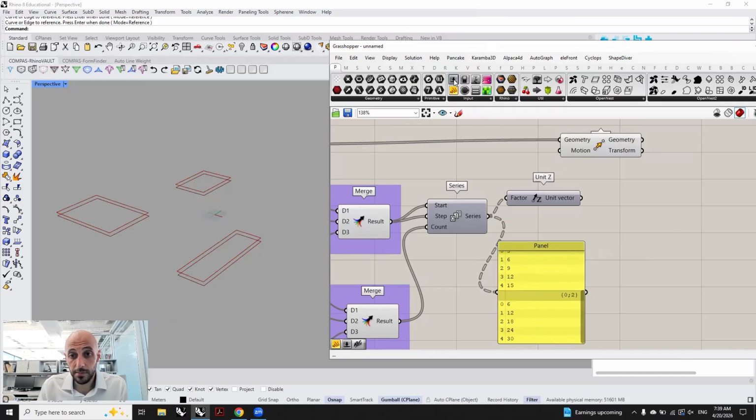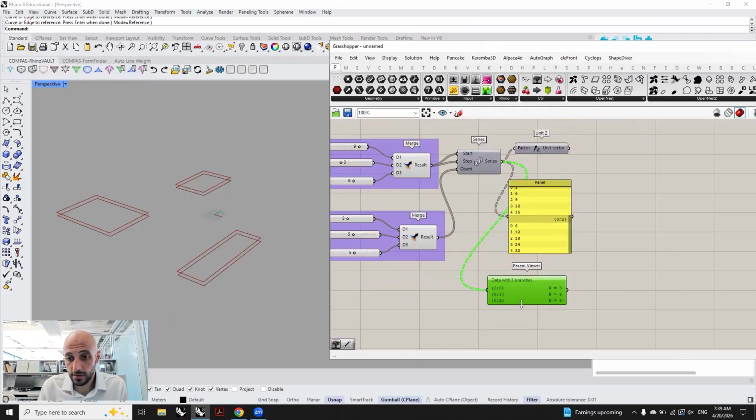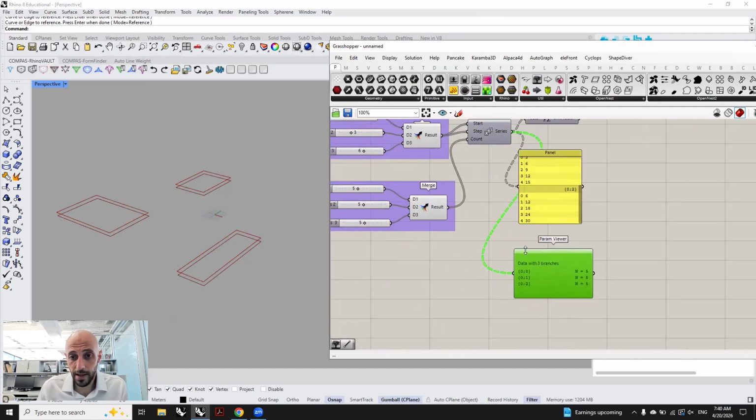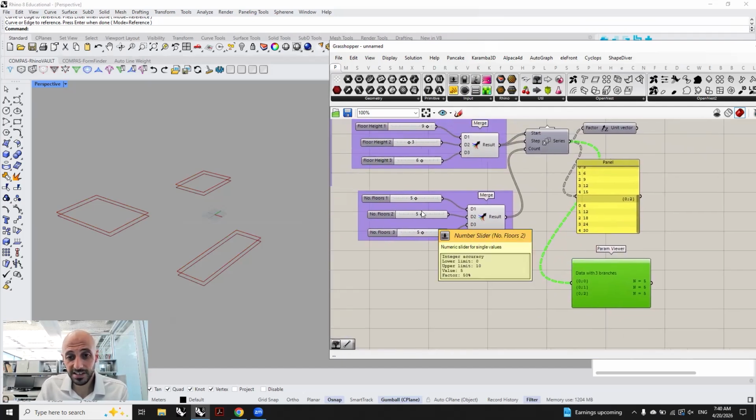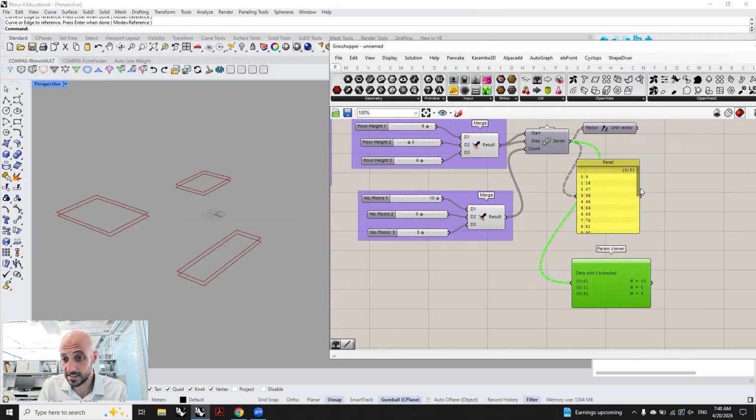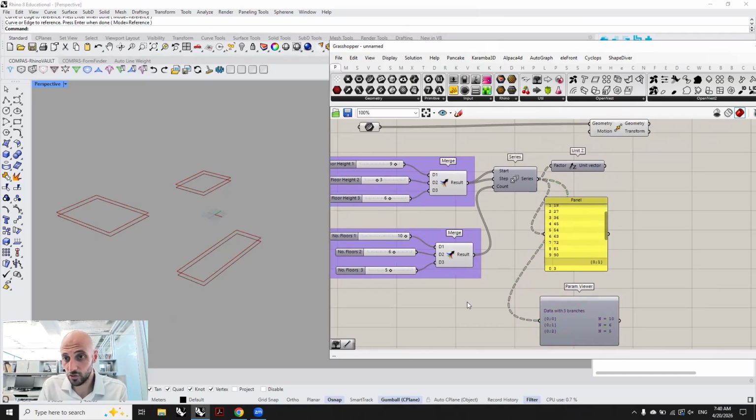Maybe we can pull out a Chrome viewer as well to see. You see, since all the values that I'm having here for each building, I started to get 5 because I put 5 as my number of floors per each. But if I make this 10, you see this goes immediately to 10, and we immediately start to get these sides. When we get this guy, you see this goes down. When I move this, it goes up, and so on.